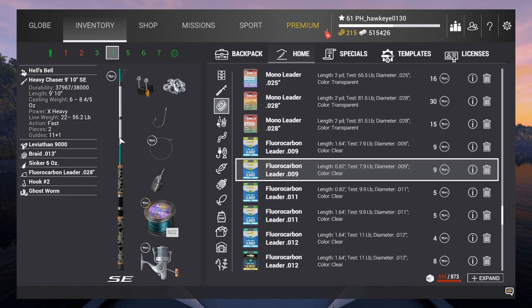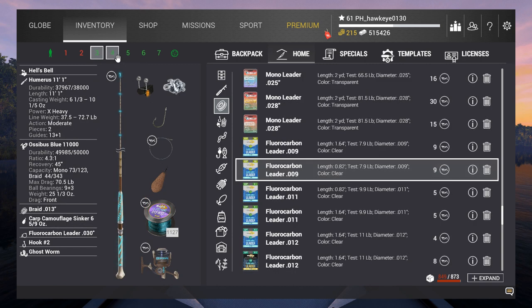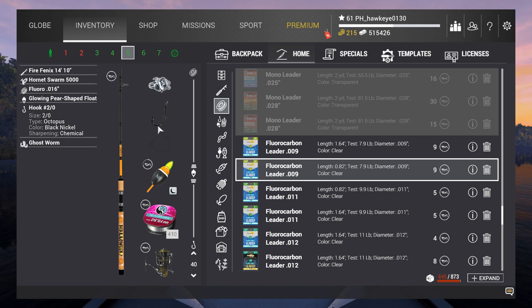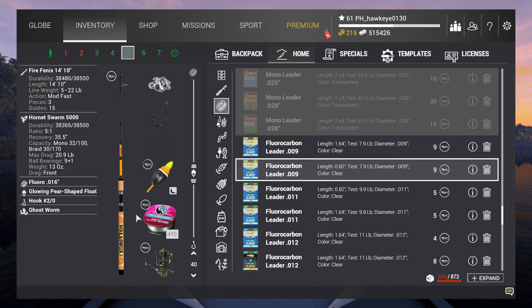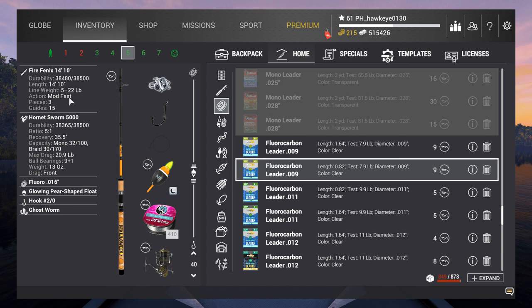I've also got this one, the heavy chaser, set up for them as well. In both cases, I'm using number two hooks. Should be good for that. If not, I'll go a little bigger. Now I've got a two odd on this one, and it's an octopus. Also got the ghost worms for that because that is what we're supposed to be going after. I knocked it down to the fire phoenix, which is from a previous Halloween event, as you can see. Only goes up to 22 pounds, so it should be enough for what we need here.